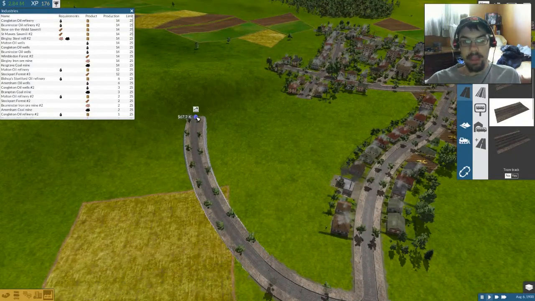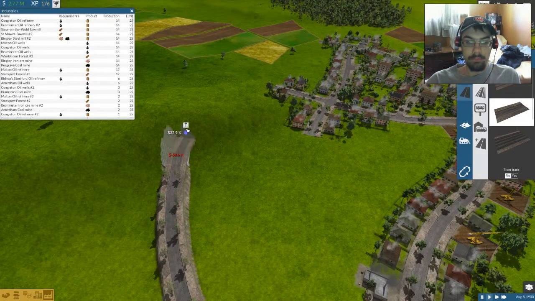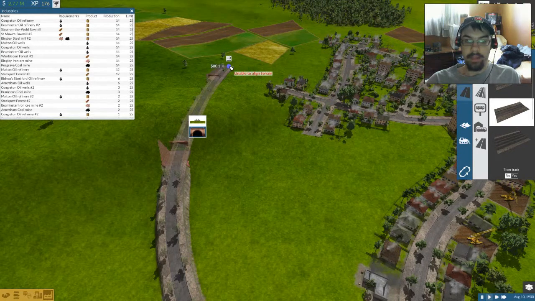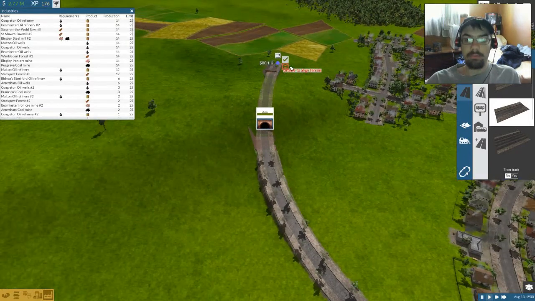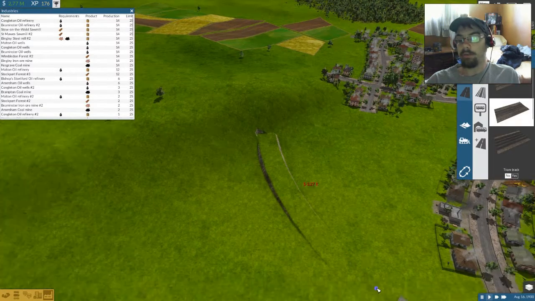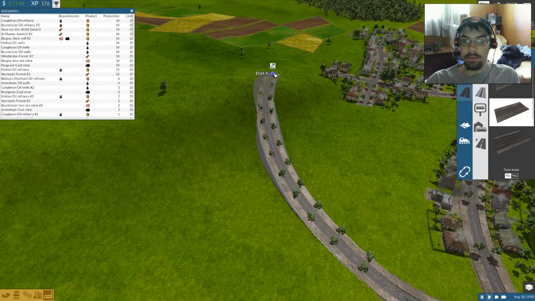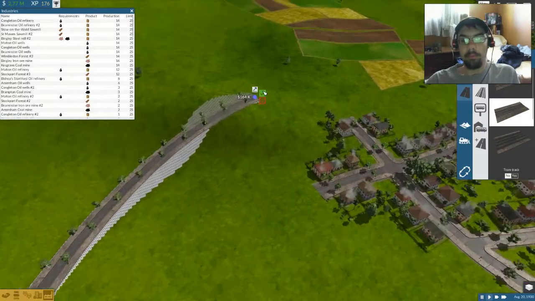Now, another thing about this game is that it will try and build tunnels if the terrain, like for instance right there, we have an issue. Now, I don't know why this occurs. All I know is that there's no way to fix it, in my mind, because I haven't been able to fix it either way. So, if you get that, just demolish and build again.